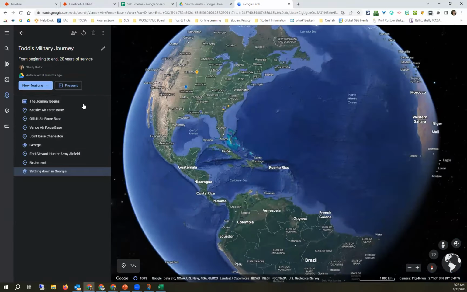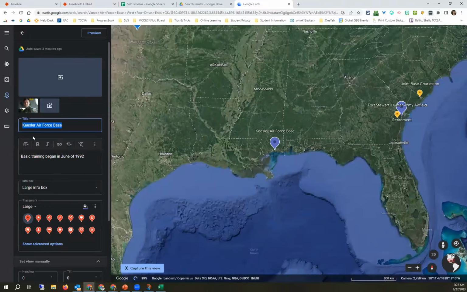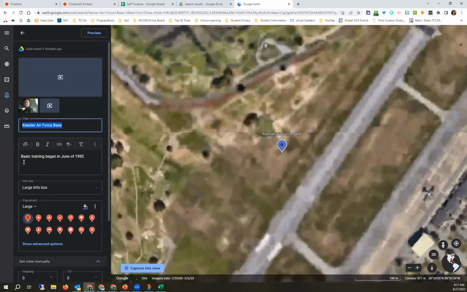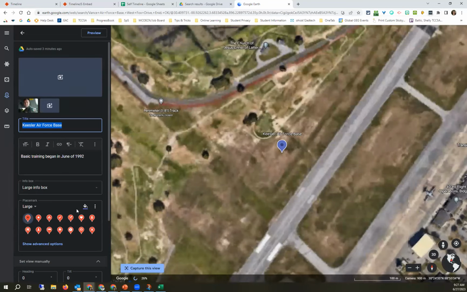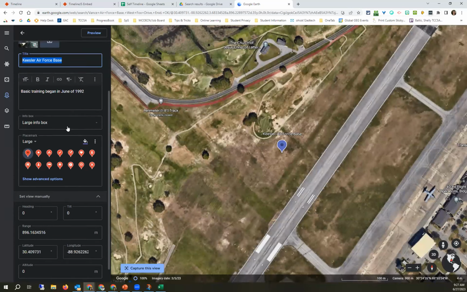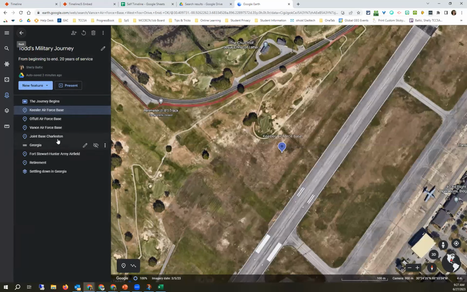each of these, as I hover, I can click on the pencil so I can edit them. So if I need to edit this one, I can click on it and you can see all that information is going to populate. Okay. So I can change my place marker, change dates, anything like that. It auto saves as I go. So once I go back, now it's ready for more.